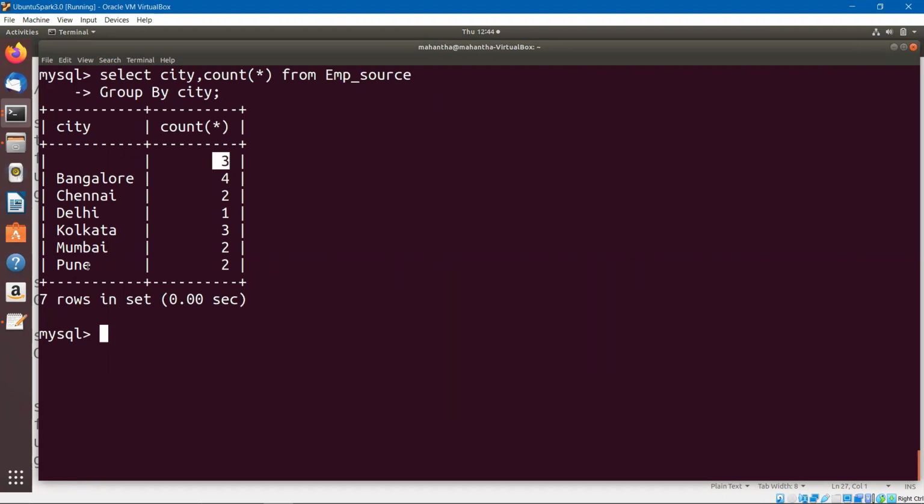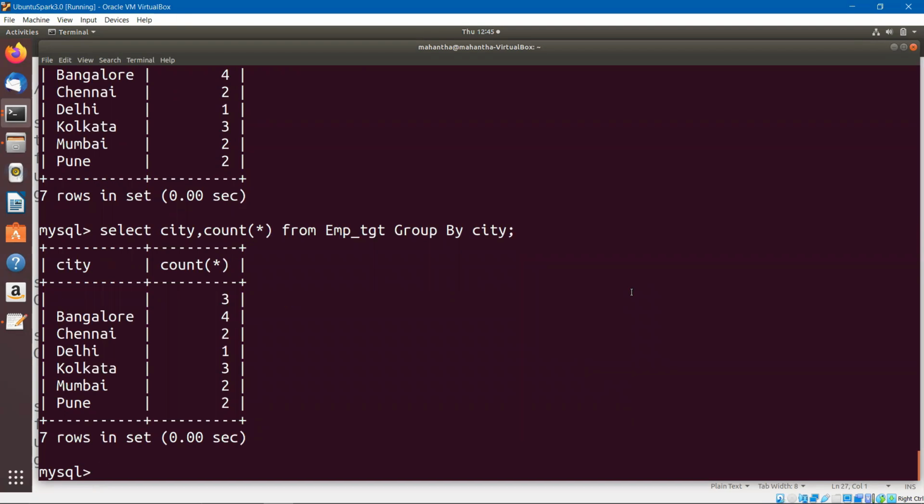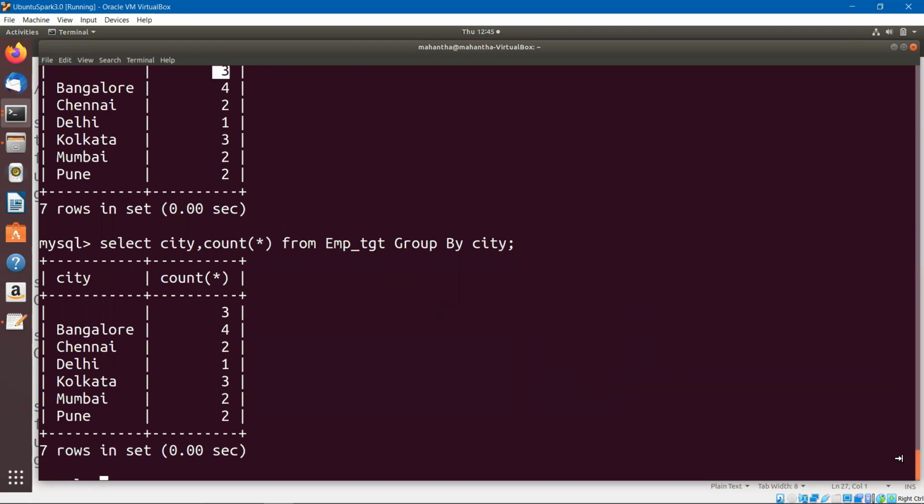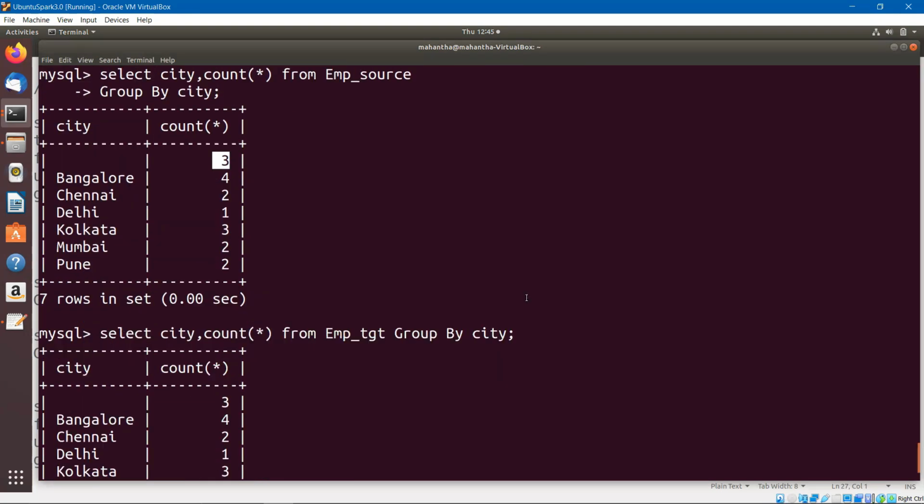Let us do the same thing on the target table. Wonderful. You can see we got the same result. That means there are no issues. Again, if you had compared all the records of the source table with all the records of the target table, we would have compared 17 records with 17. Instead of that, we're grouping by city and comparing the results. Since both the numbers are matching, there are no defects here. Let us accomplish this with one query.